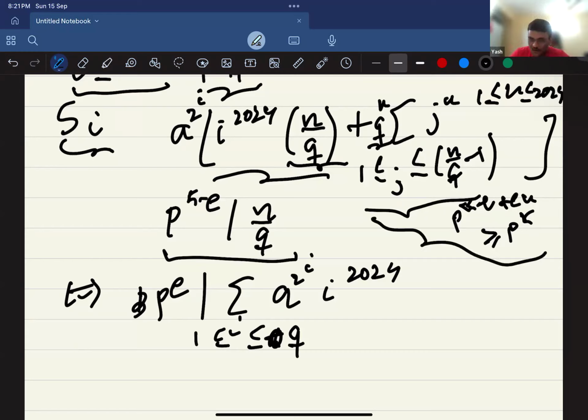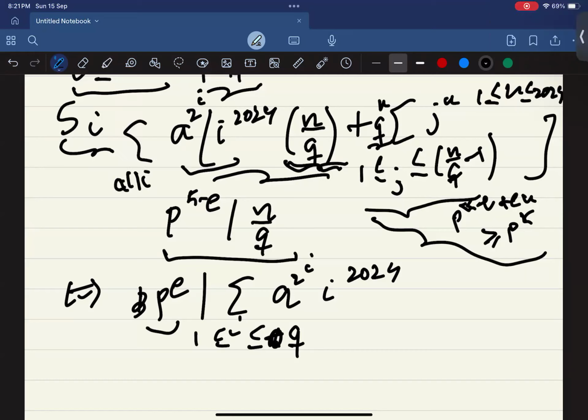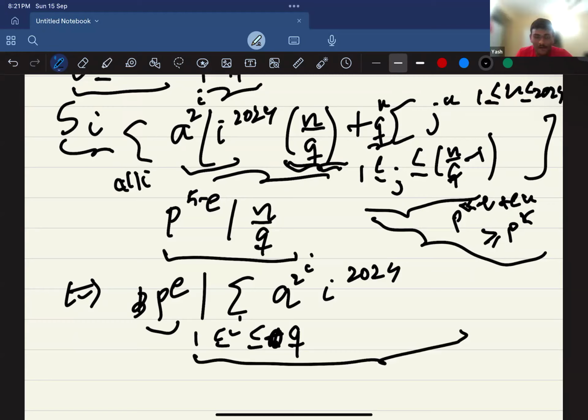This stuff was always divisible by p to the k, so we just ignore that. This is what caused us problems. This was still divisible by p to the k minus e. But to finish the problem, it would suffice to show this happens, right? If p to the e also divided this thing summed over all i, and i is pretty much 1 to q, right? Does this thing now remind you of something recursively? This is like the original problem.